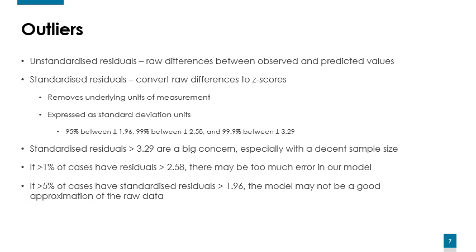And again, without getting too much into the arithmetic or the mathematics of it, we know that roughly 95% of our cases should be between plus or minus 1.96 standard deviations of the mean. We know that 99% of cases should be between plus or minus 2.58 standard deviations from the mean. And we know that almost every case, 99.999 recurring percent of cases, should be between plus or minus 3.29 standard deviations of the mean.